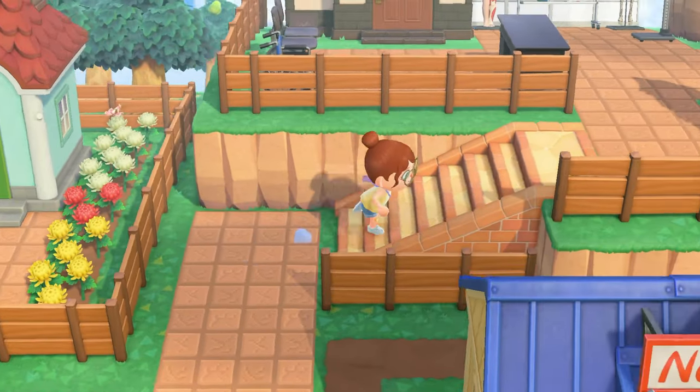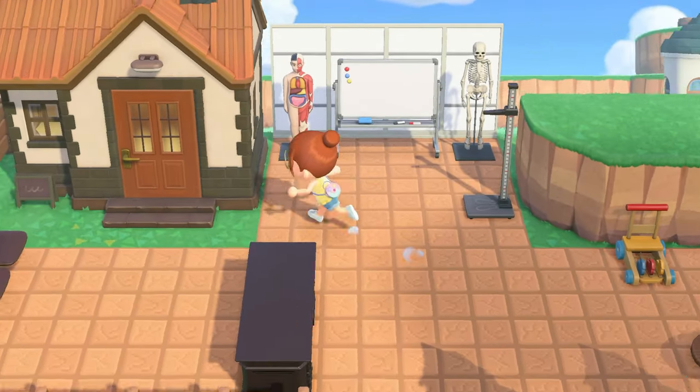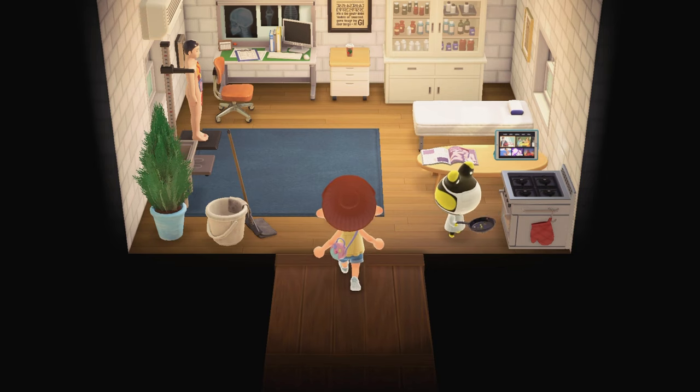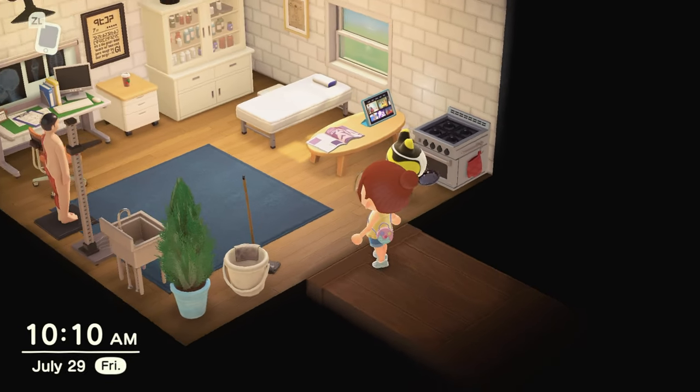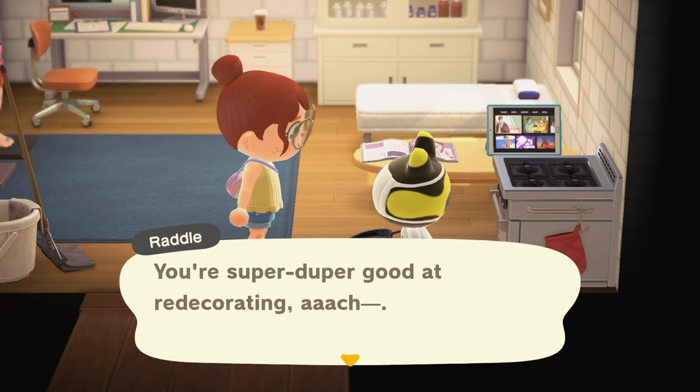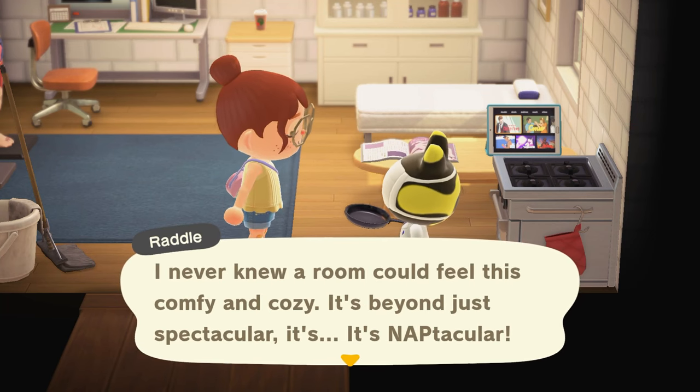I always wondered if you can fail when decorating, like if the villagers won't like it. I've never tried to fail. I'm just curious. Oh, here he is cooking. He removed the couch. It's cool though. Do you like it? Oh yeah, he likes it. It's naptacular. You know, I wouldn't use that word to describe this room.